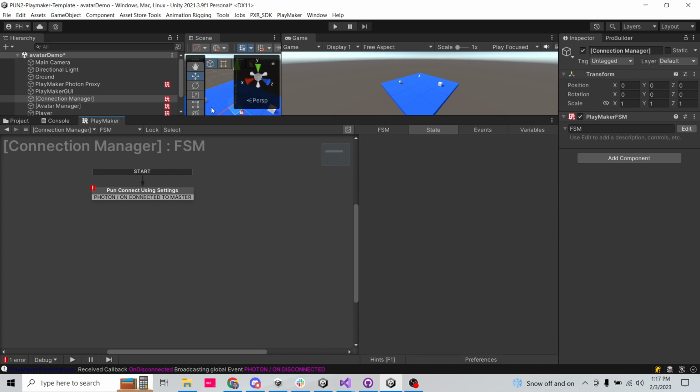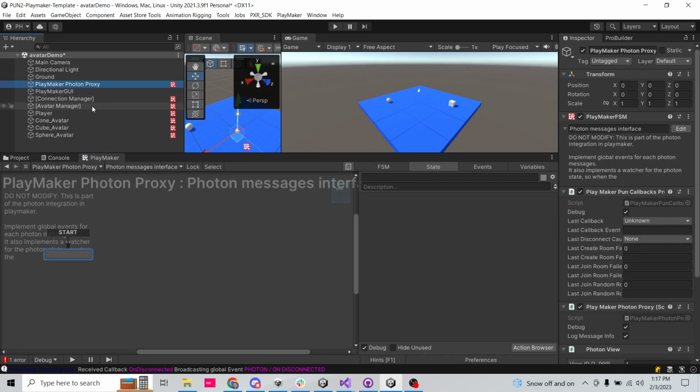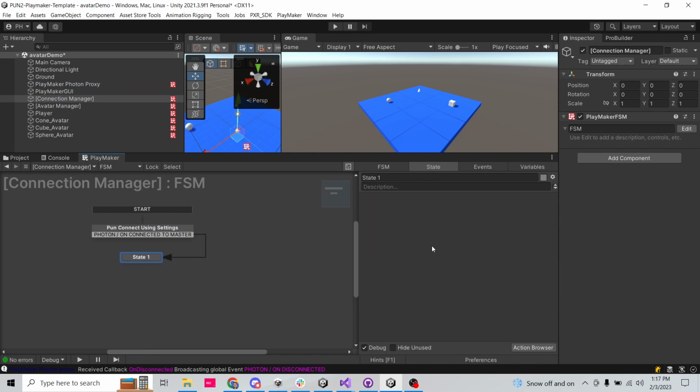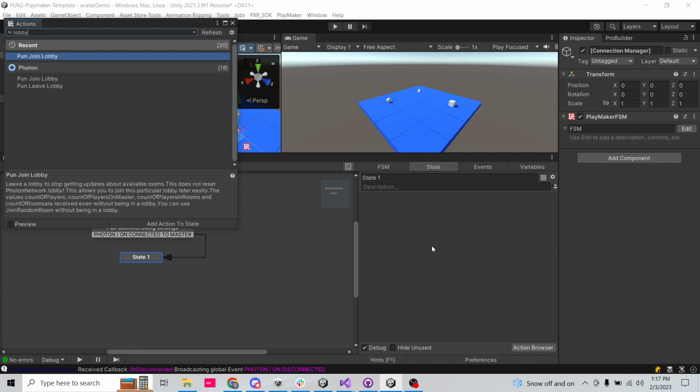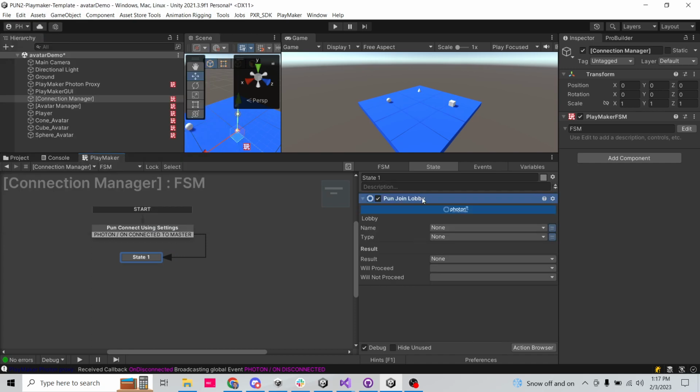So we have in our scene already our Playmaker Photon proxy. And then in my connection manager, we have the action PUN connect using settings. We're not using any of these events. We're just going to use this global event, Photon on connected to master. And in this next state, we are going to join a lobby rather than join a room.